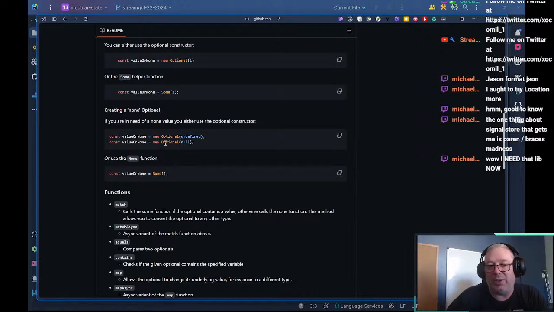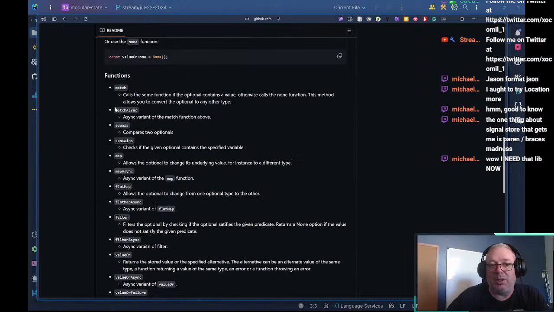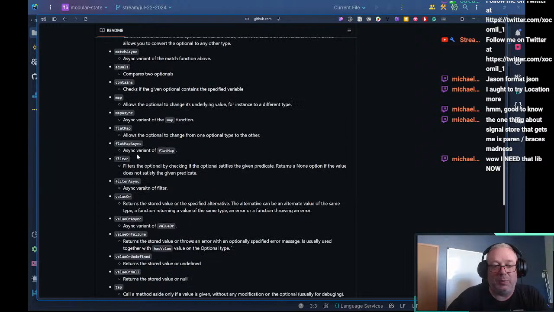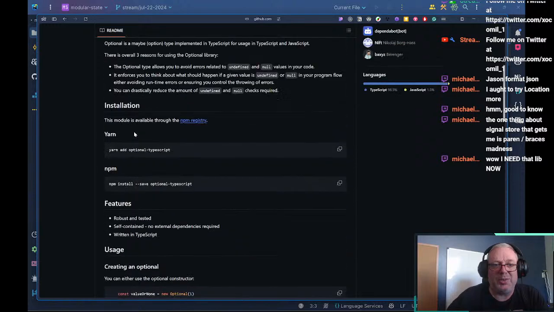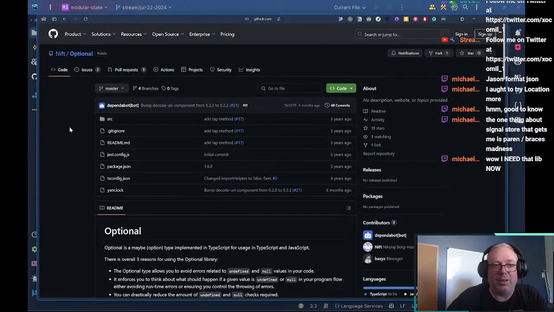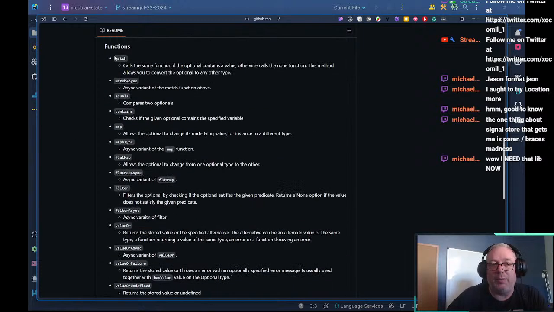Optional can be undefined. It can hold null, and so it also gives us matchers. This one looks very functional. Oh, we're getting flat map on this. What is this library? This is crazy. This is a full functional library.